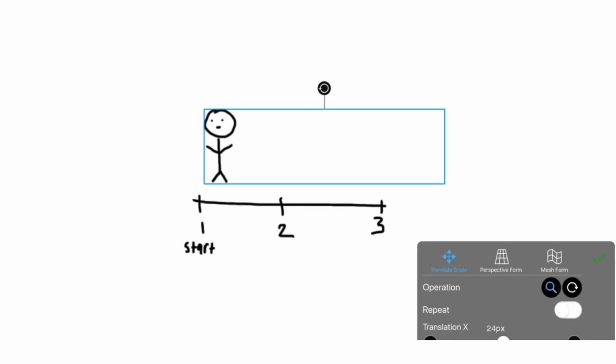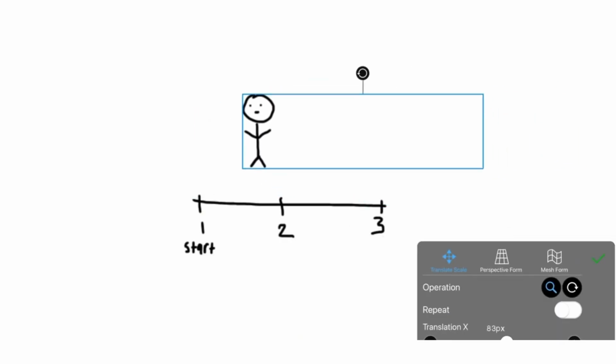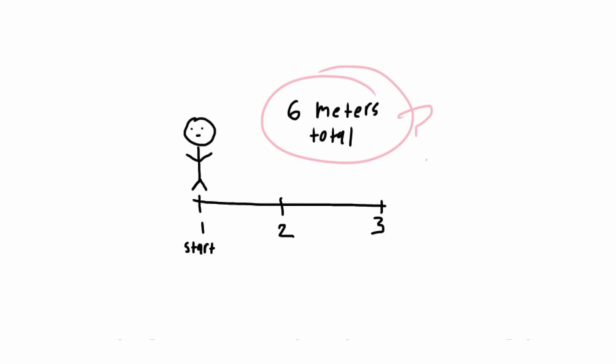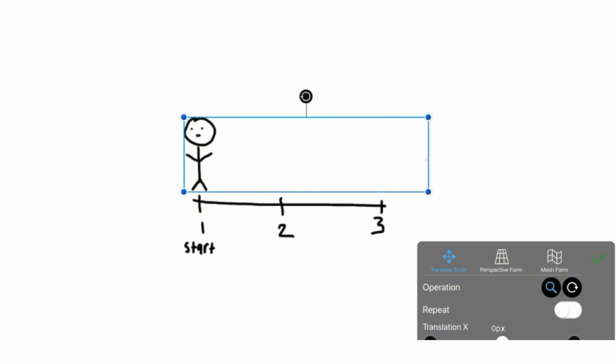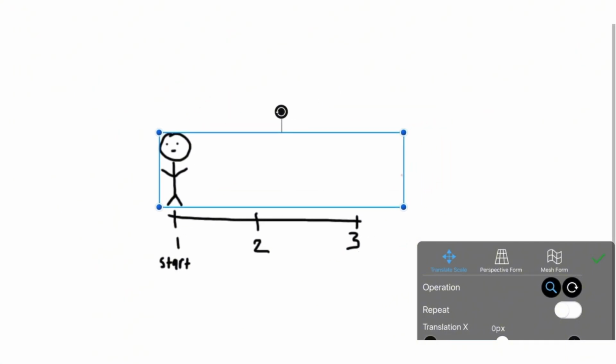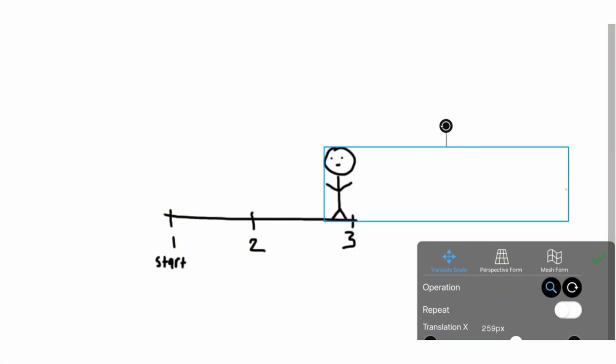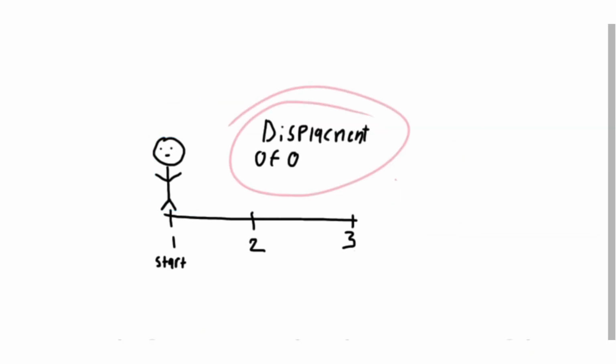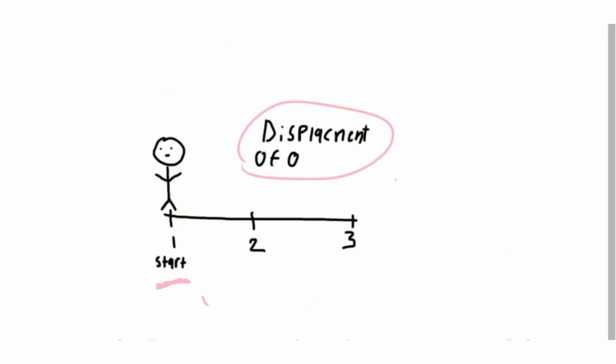So let's use an example. Let's say you walk 3 meters forward and then 3 meters back. What would be your total distance? In this case, our total distance is 6 meters. That was pretty simple, we just did 3 plus 3. However, if in the same situation we're trying to find our displacement, and we had walked 3 meters forward and then 3 meters back, in this case we'd have a displacement of 0. This is because we started and ended at the same point, meaning that we have a 0 displacement.